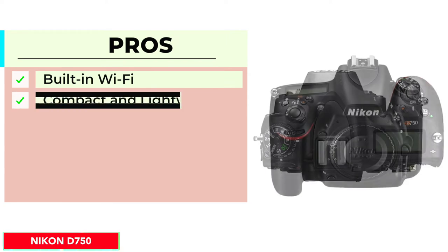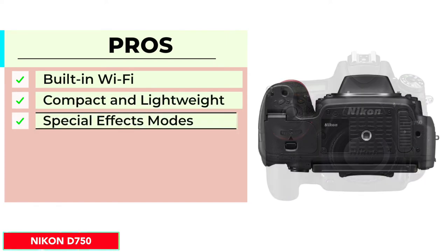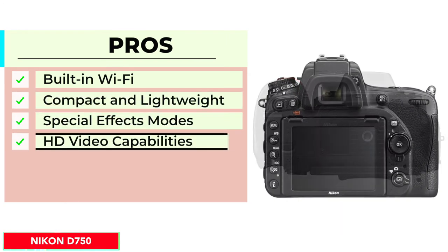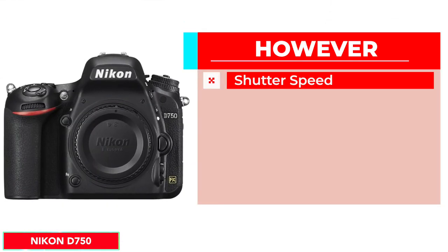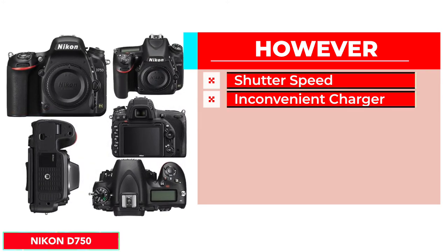Its pros are: it has built-in Wi-Fi, it's compact and lightweight, it has multiple special effects modes, and it has excellent HD video capabilities. However, it could have a better shutter speed, and it has an inconvenient charger.